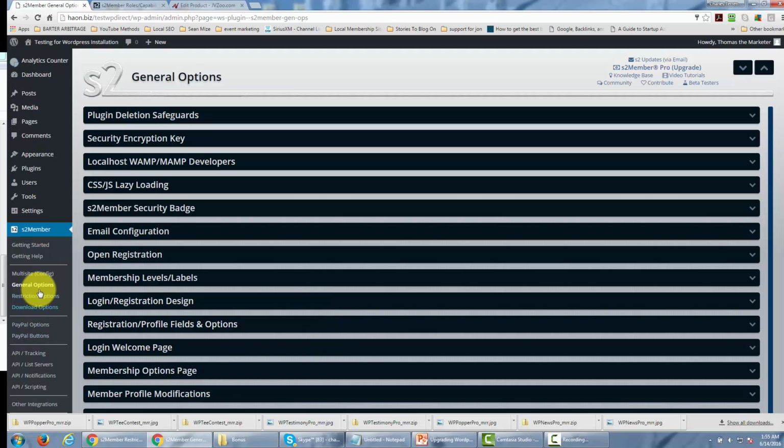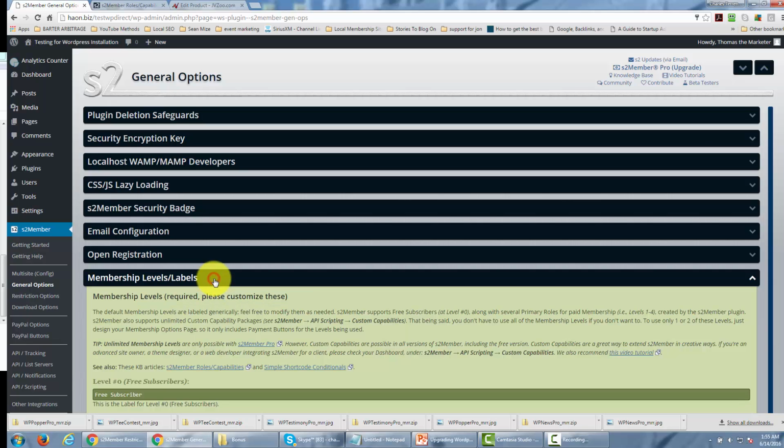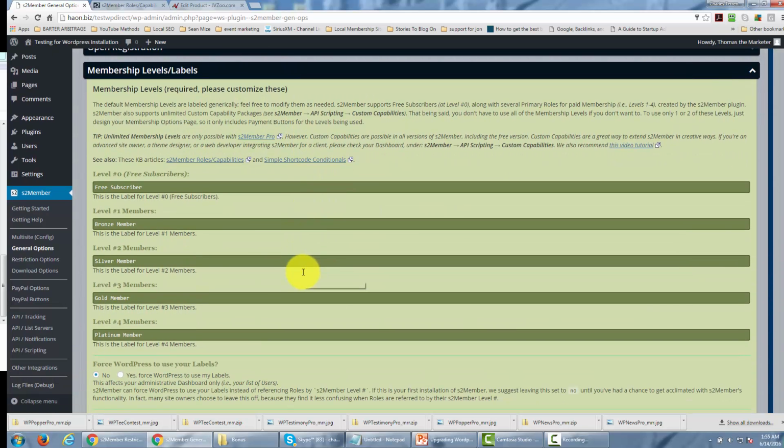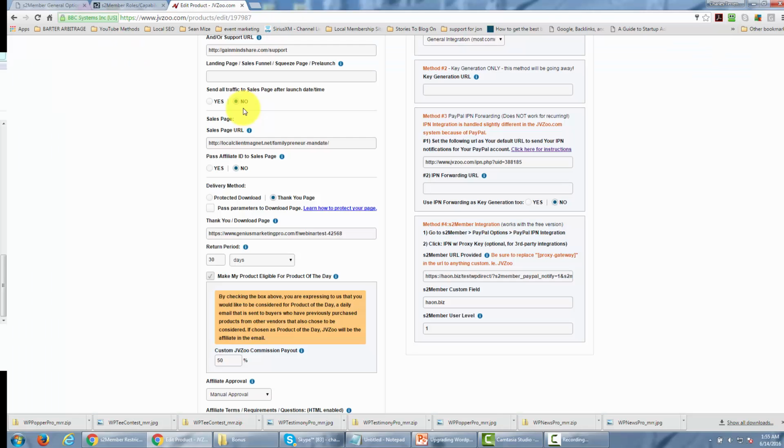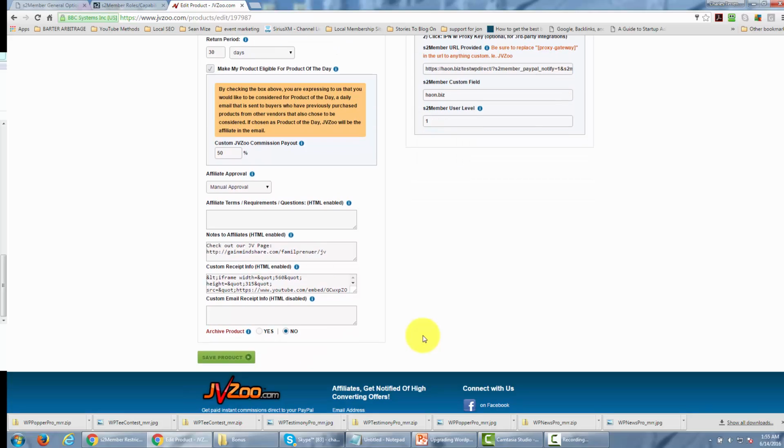If you recall, in the general options area of S2 member, we had a space called membership levels. And you remember that there was level 1, 2, 3, 4. We're going to use the first level, which is level 1. And all we have to do is remember the 1 in this case. So as we go back to JVZoo, we'll just put the number 1 in here. And now that we have everything in, we're going to click Save.